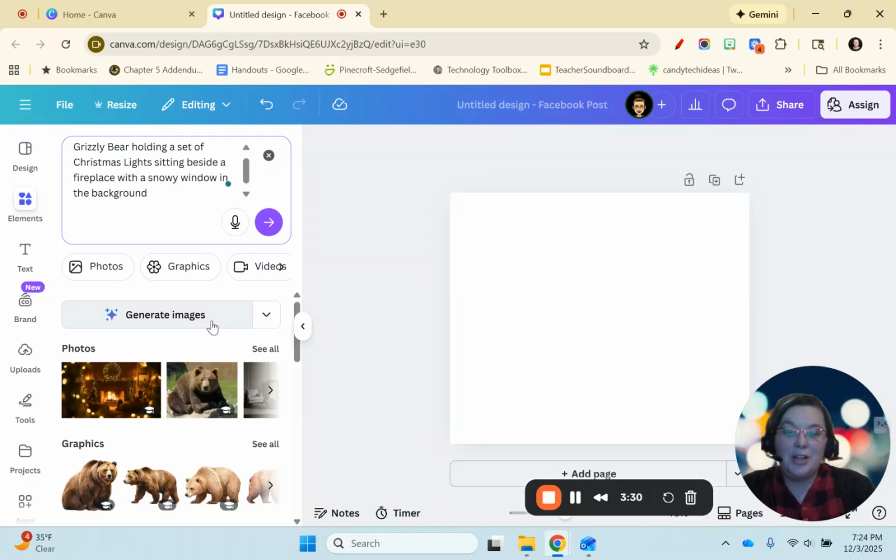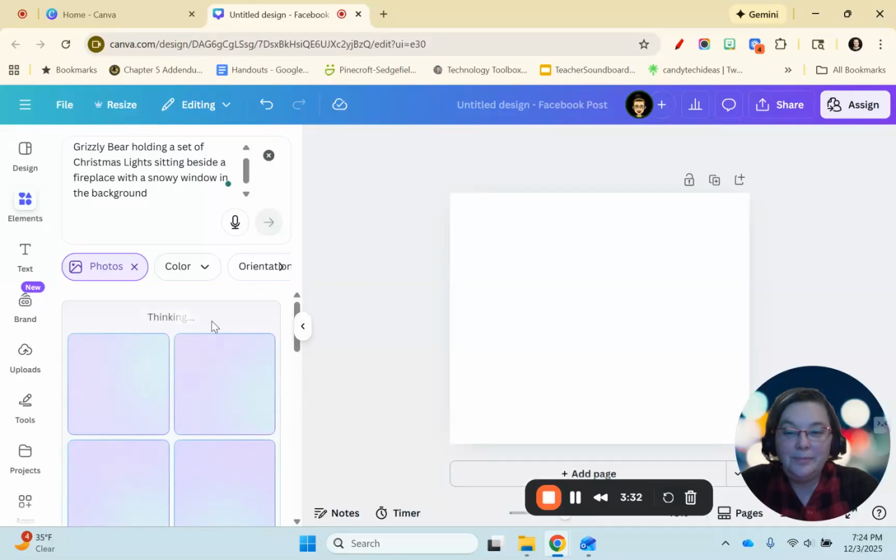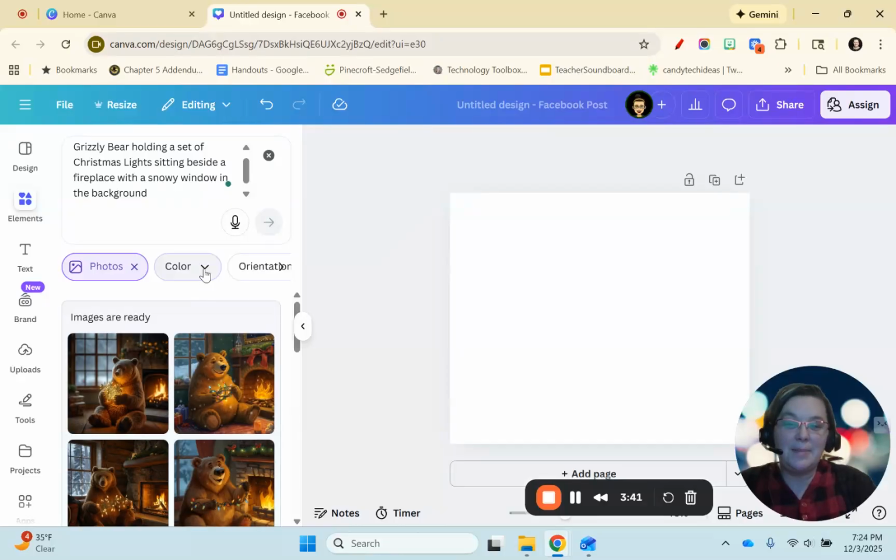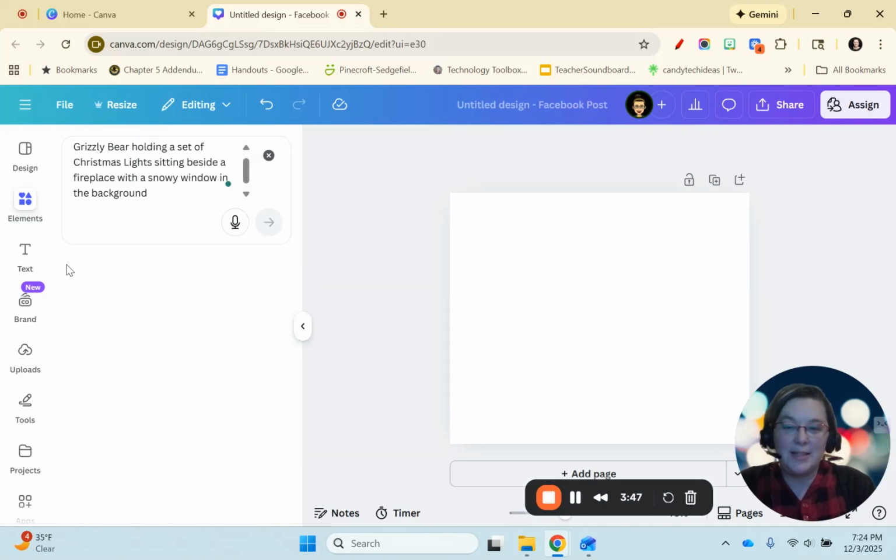And then I'm going to hit generate image again. And so now it's going to come up with another 4 sets of pictures. You can tell it things about the color you want, the orientation, you can do cutouts, you can tell it all kinds of things.